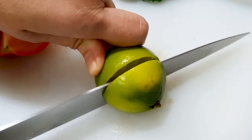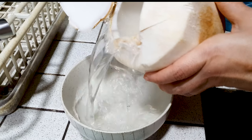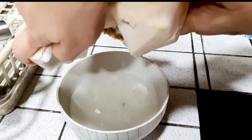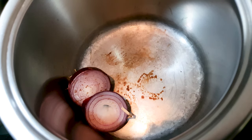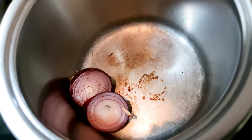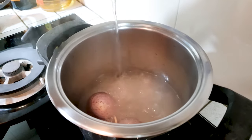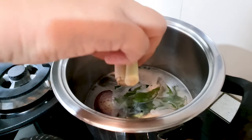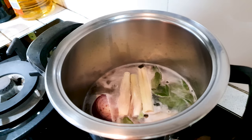Half the Thai lime. Open the fresh coconut, pour out the water and set it aside. Heat up a pot without adding any oil. Put the onion in till it's brown and fragrant. Pour in the coconut water. Add in the blue ginger, lime leaves and lemongrass. Add a pinch of salt.